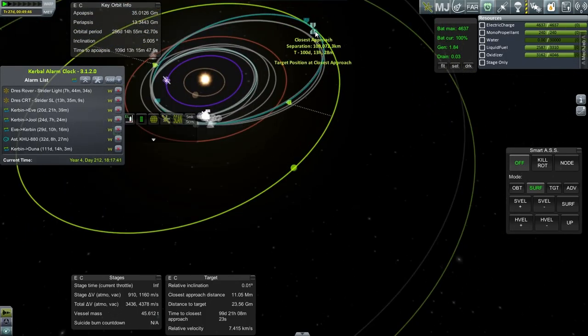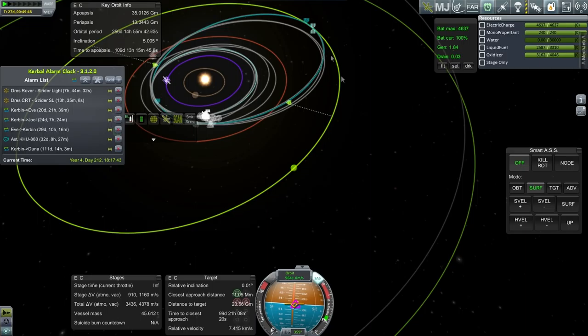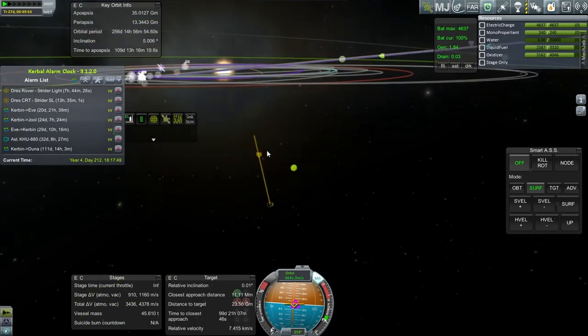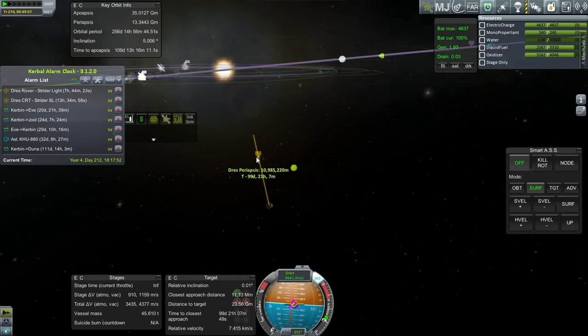Oh, it doesn't agree. Kerbal, why aren't you agreeing with it? Why can't you and MechJeb just get along? Okay, well, there's a Dres encounter of some kind. Ah, now we have an agreement, because sometimes they get along, sometimes they don't.